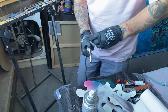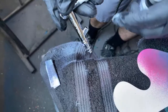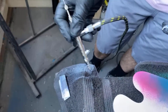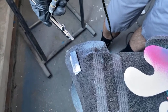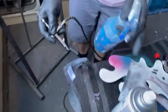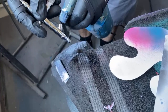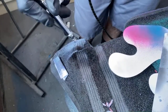What are we doing? I'm just going to clean this out. This airbrush comes with an airbrush cleaner. Unless you have a cup just dedicated to cleaner, you can just fill that up and cover it so it backs out. Then I would run a little bit of water through it to clean that out. You can also mix water with that stuff. You definitely want to make sure your brush is clean. If you're using an opaque color, it would take a little bit longer to clean out, but this is such a translucent color, it doesn't take a lot.